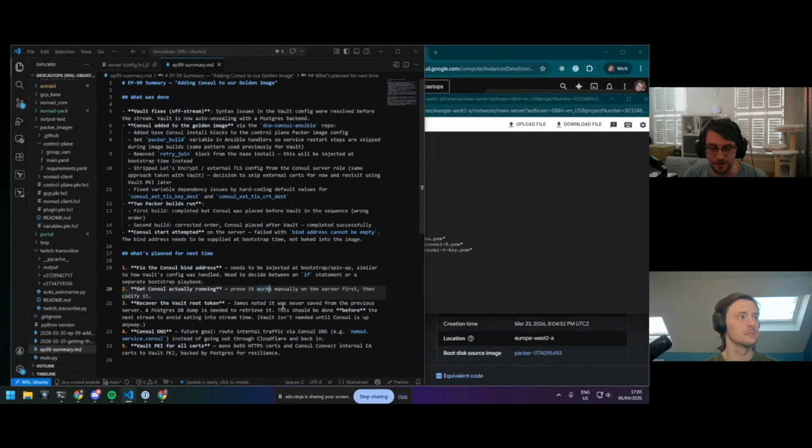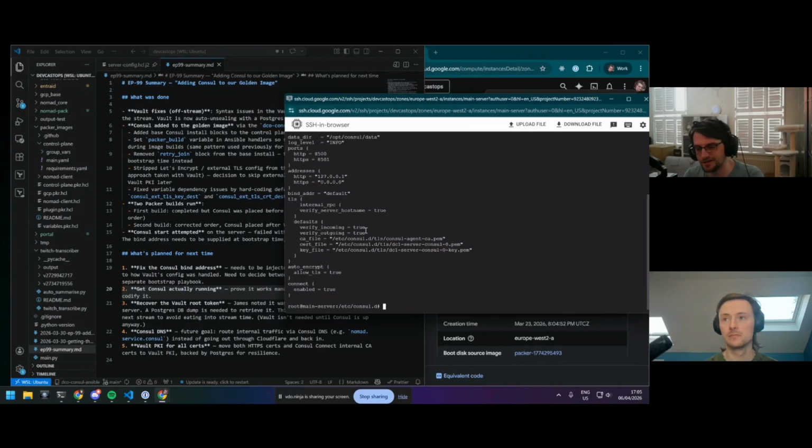But we then had an issue where the bind address is null, because of the way we had to do it in the old cluster, because of the Nomad stuff on the Consul box. You had Docker and Podman and all the other network interfaces, which means you couldn't just set bind address to 0.0.0.0. We don't have that problem this time, so we can just set the bind address to 0.0.0.0. And for the Nomad server, I don't even think we'll have to do that, because these servers just get destroyed. If Nomad has an issue, we're not going to go into the box and write systemctl restart Nomad. We'll just kill the box.